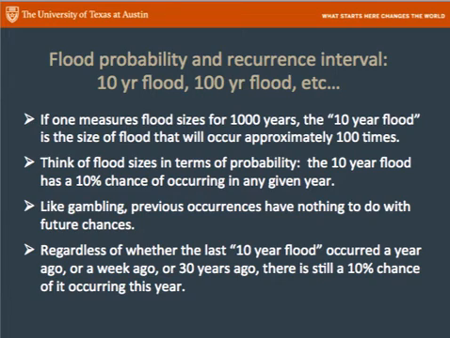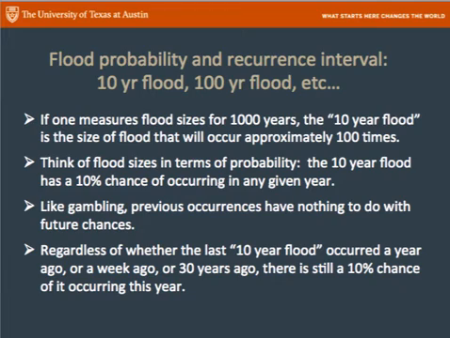This is really a probability, this measurement. A 10-year flood has a 10% chance of happening in any given year, and it's really important to understand that. In that 1,000 years, your 100-year flood, you would have had 10 of them. 10 times that the floodwaters raised to a particular level over the course of 1,000 years. That tells you what a 100-year flood is.